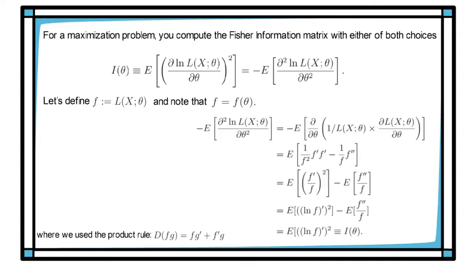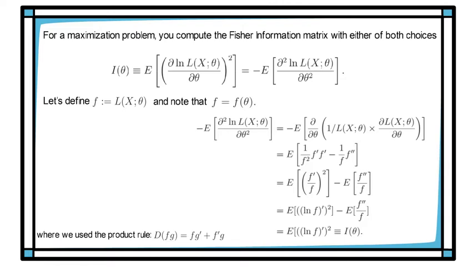Now we are going to rewrite minus the expectation of the second derivative of ln L, where the derivative is taken with regard to theta, as minus the expectation. Now we take the first derivative of the product, and the product already is the first derivative of the log likelihood. So it's 1 over L times the inner derivative, which is the change in the likelihood over theta. Now we swap L with f, just to simplify notation. And now we use the product rule to make a second derivative.